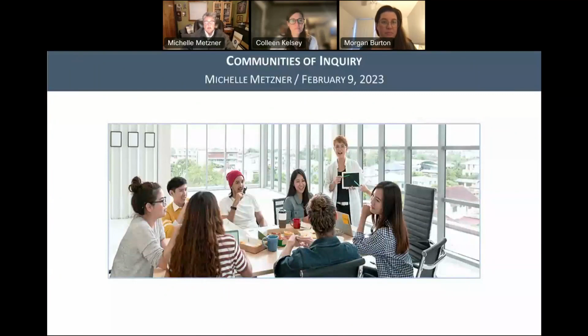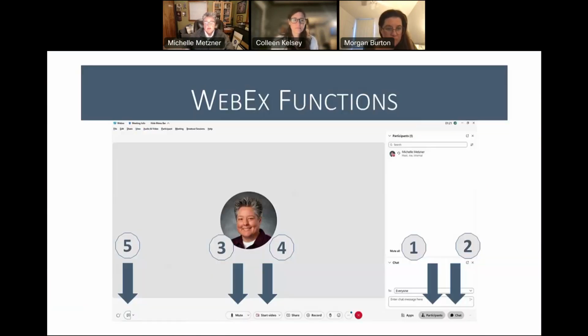Before we get started, let's go ahead and make sure everyone understands how to access the basic WebEx controls. First, let's do a quick show of hands. If you can hear me, just click the little hand icon along the bottom of your WebEx screen there. There we go. Good. Go ahead and click that again to shut that function off. Everything that I mentioned here on this slide, if you click it once, it'll turn it on or open the window. If you click it again, it'll shut it off or close the window.